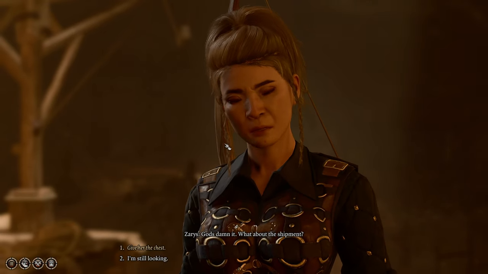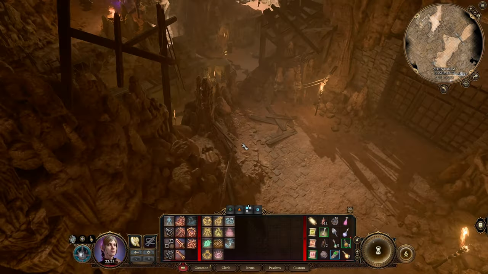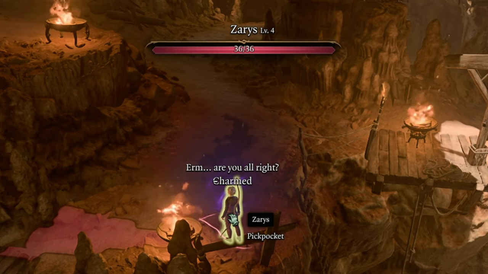You know, the one that we picked up. Okay, so buy the Gloves of Thievery off her. These give advantage on sleight of hand checks. Since I cast Charm Person on Ceres, I teleported back to the entrance and waited out the spell's duration.